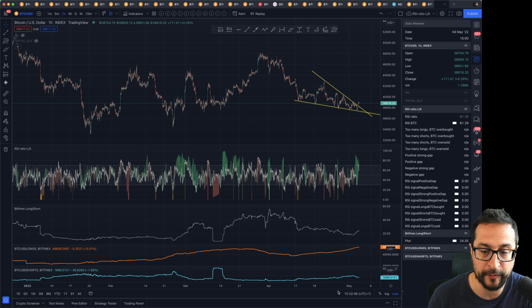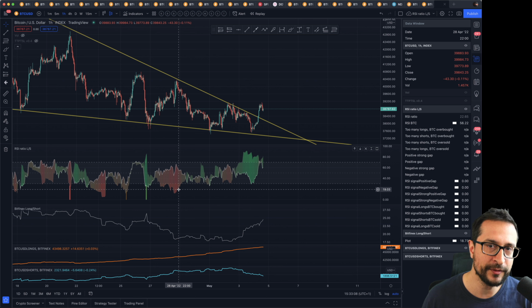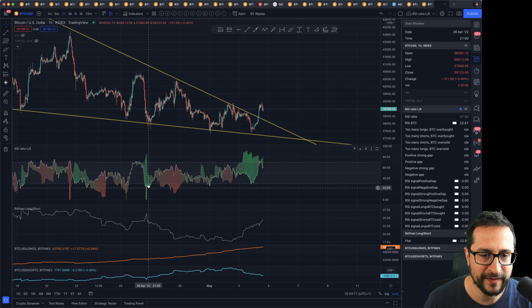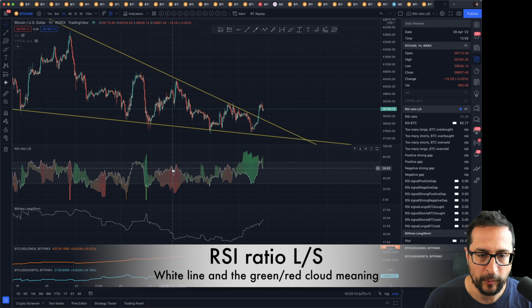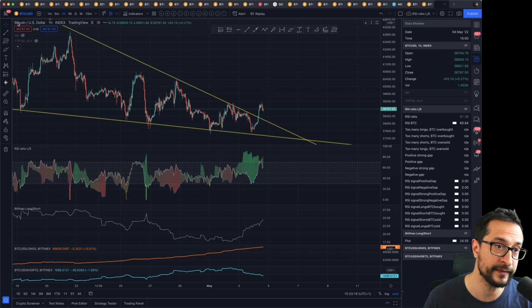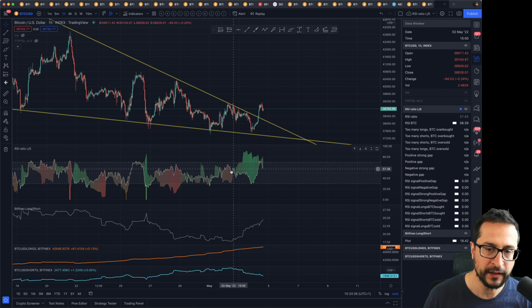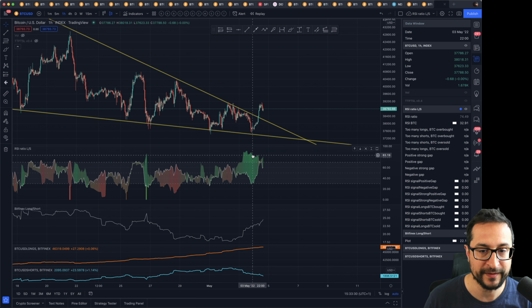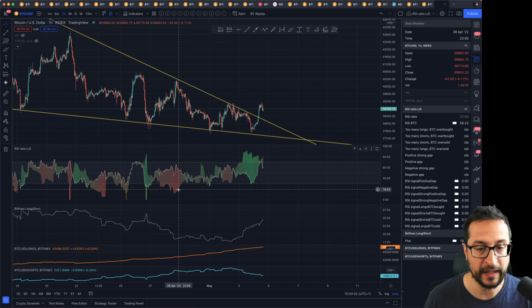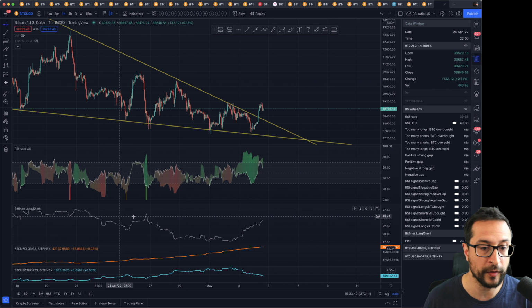I've been using it for more than a year just to make me aware every day of where we are exactly in the ratio of longs and shorts. But I wanted to take this to the next step. So I came up with this idea. What you're observing here in the white line is the RSI of the symbol that we are using, which in this case is Bitcoin. The colored area, which changes from green to red, depending on whether it's above the RSI or is below the RSI, is showing us an oscillator of the ratio of longs and shorts.